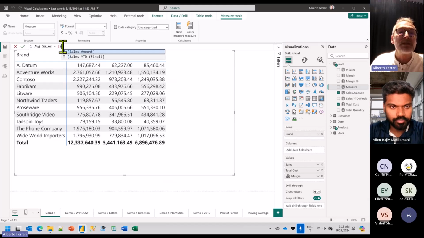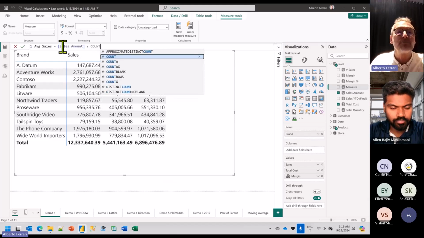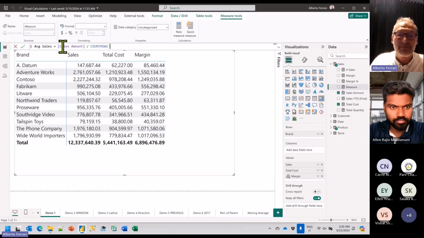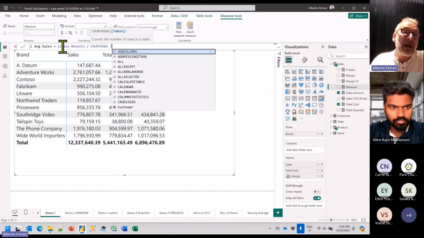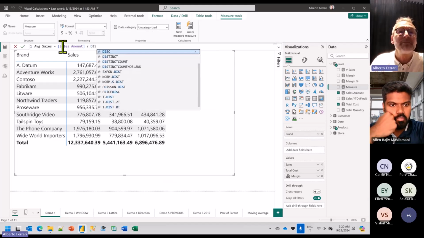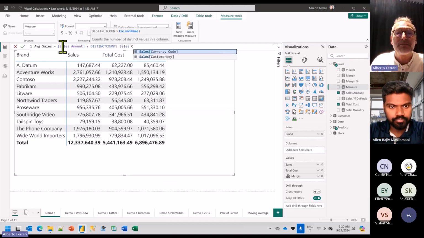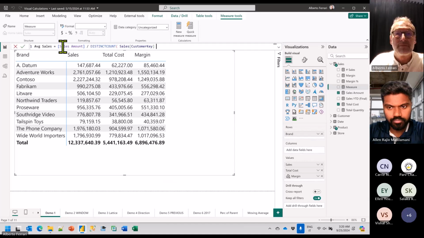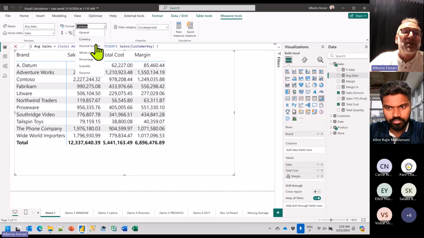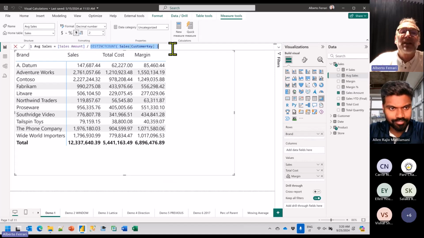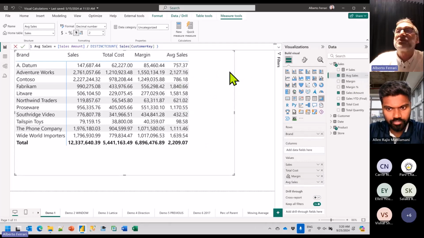I just call sales amount and I divide it by count rows of customer, or distinct count of sales customer key. As simple as it is, this measure is using sales amount. It's calling a measure and is scanning a table, computing a distinct count. You drop it there, and this is the average sales per customer computed on the fly.